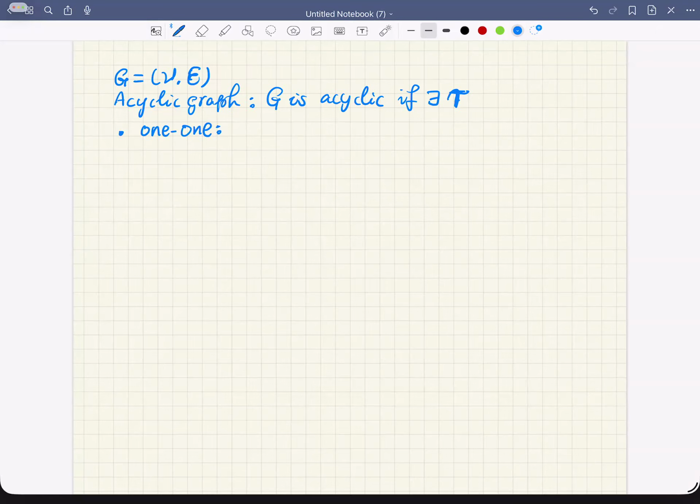The first requirement is the so-called 1-1 requirement. This basically says every node in the tree corresponds to a hyperedge in the graph. I'm not going to write down the words for the definition because that takes time. However, I'm going to demonstrate this using an example that I prepared in my lecture notes.